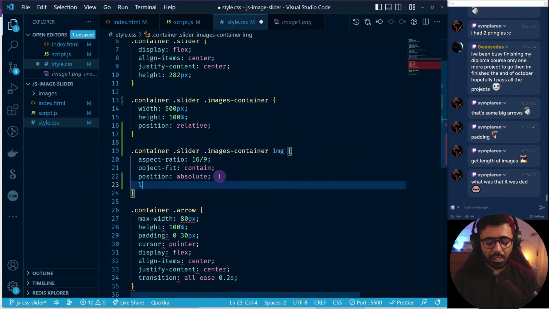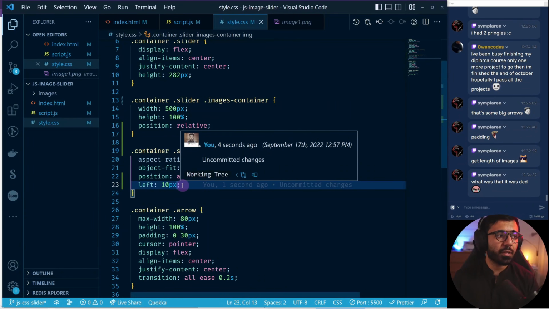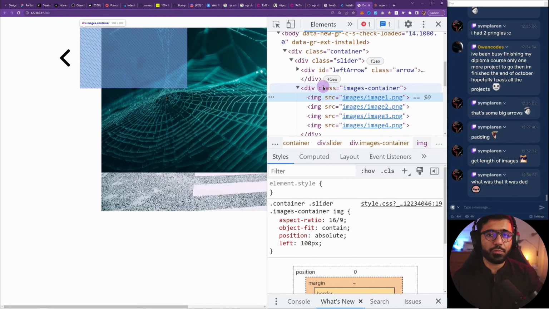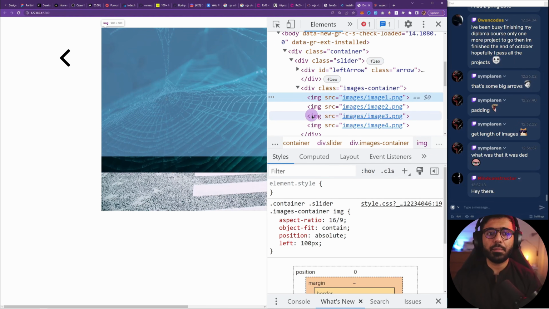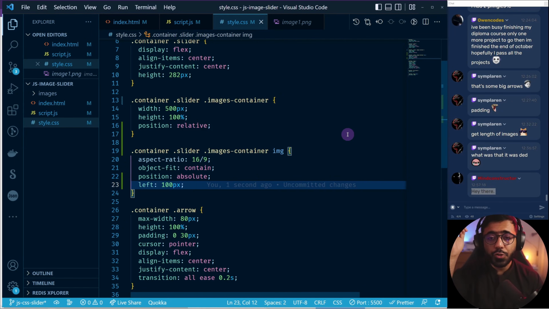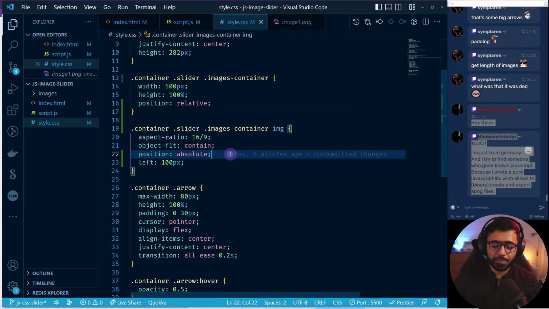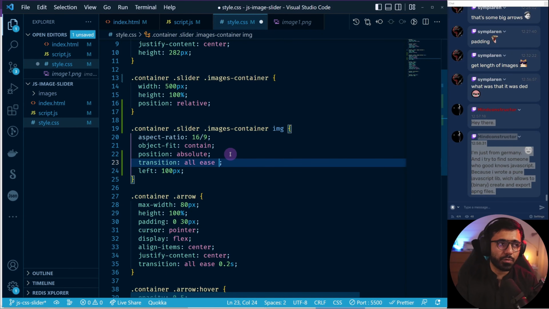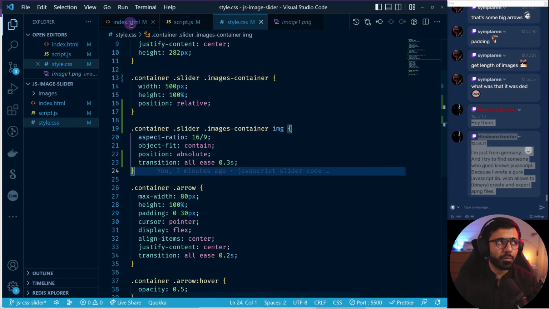If I give this left of, let's say 10 pixel, you will see that all of them would start doing the same thing. Actually, let's make it 100 pixels so it's more visible. Now you will see that this image container starts from there, at the very corner, but these all have the left 100 pixel. Now I can give them different values, but that would also work. So the only thing that we need to do now is to show or hide them one by one. So if I was to give this image an absolute, I would also give this a transition all, and we could say 0.3 seconds. Now the only thing that I'm concerned about is the position of left and whatnot.